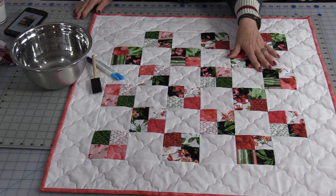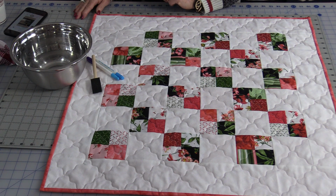With all those blue marks now gone, the quilt is ready to be used. The water erasable marking pens are available in most quilting stores and most fabric stores. There's a lot of different companies that make them. And my favorite way of removing those blue marks is with a sponge paintbrush, because it really does work like a little eraser.